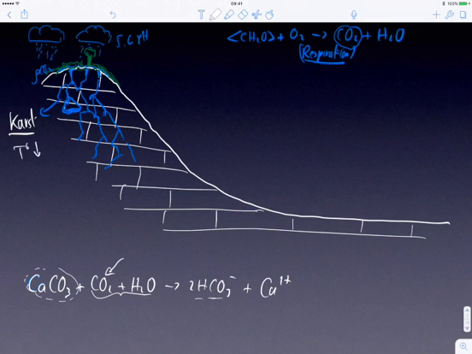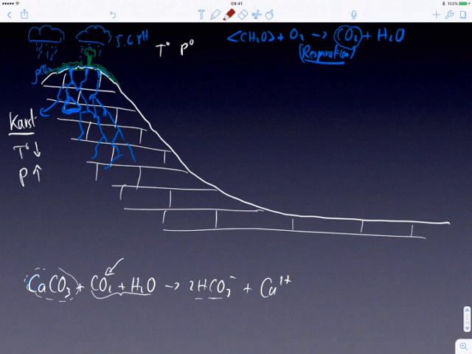This water will percolate and dissolve more and more of this limestone here, and because the temperature may drop, this is a certain temperature here, and the pressure is atmospheric pressure, and maybe the pressure can be increasing a little bit. That means the water, remember the constant of Henry, can hold more CO2. You can even dissolve more CO2 into your water. That means it's getting even more acidic, and dissolves even more calcium carbonate. So this is what is happening here.